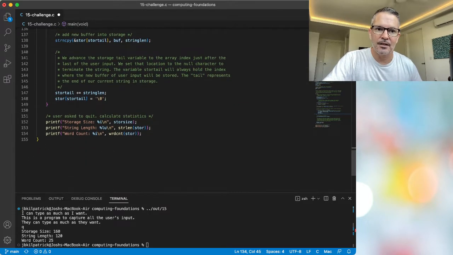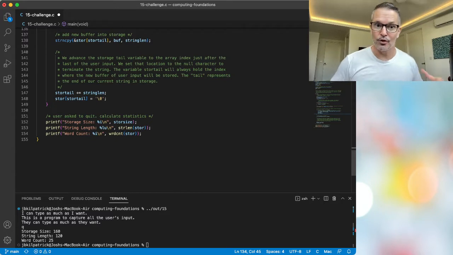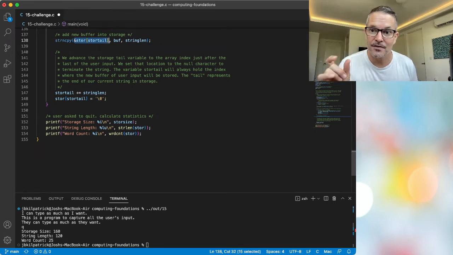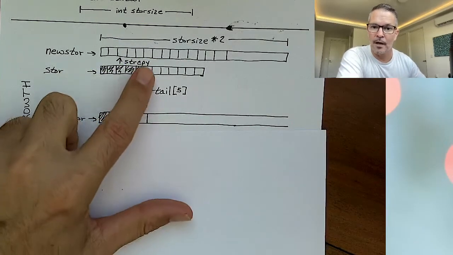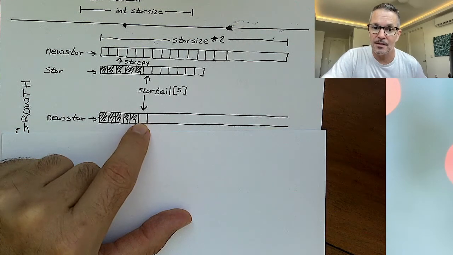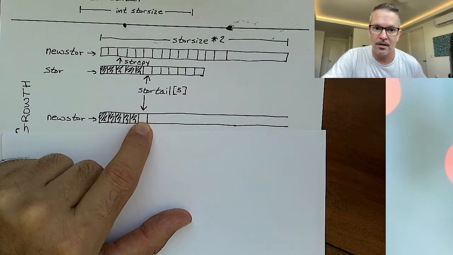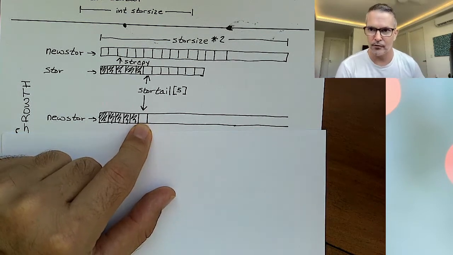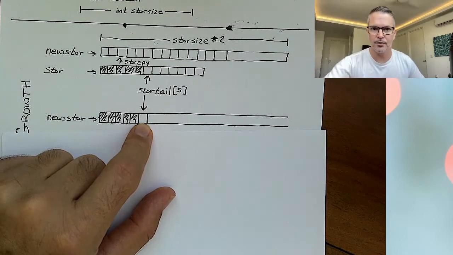Now finally, I only did that block of code to grow if I didn't have enough room. Now I know I have enough room and I'm ready to do my copy operation. So I'm going to take a pointer to the storage area at the index of the storage tail. Remember, the storage tail is where I'm ready to start inputting new data. So I'm going to execute a string copy starting here into this area of the buffer for whatever length the buffer has, however many characters are in the buffer up until the null termination string.